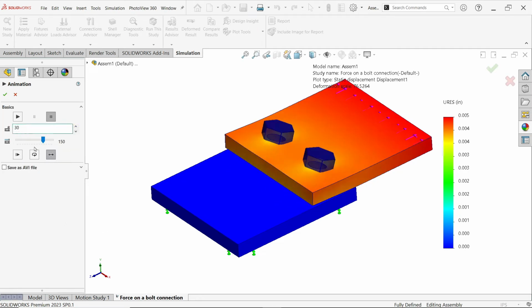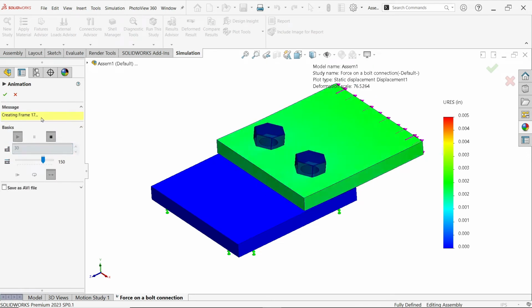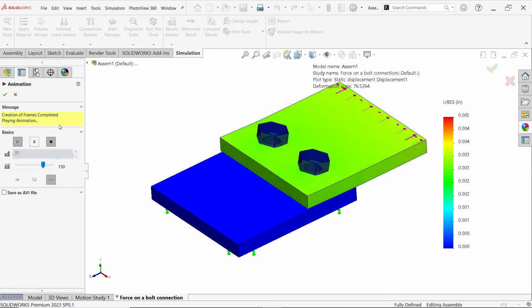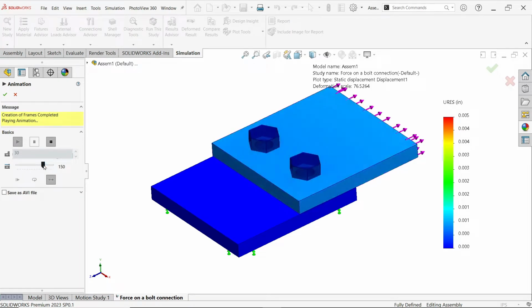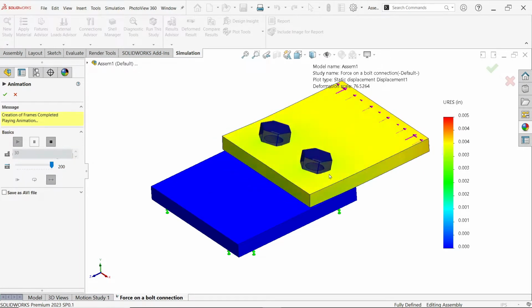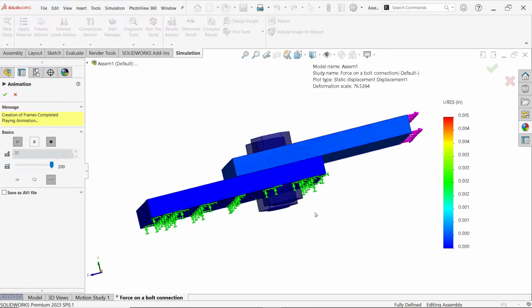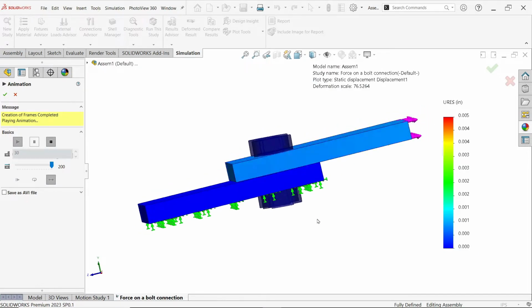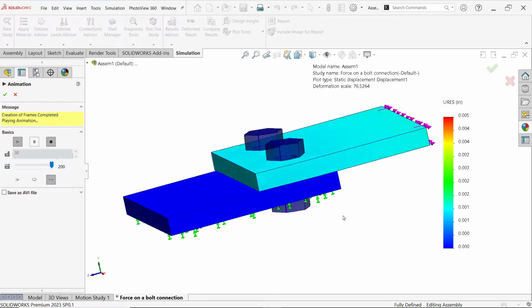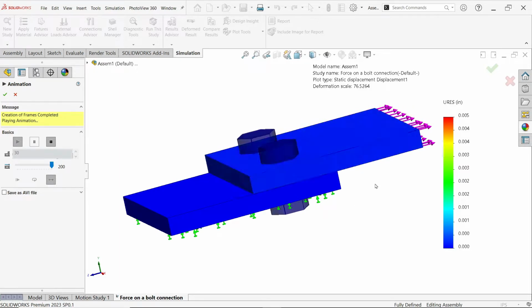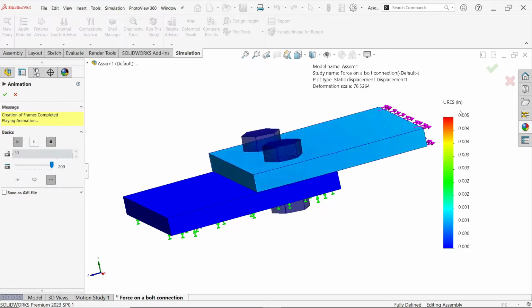Let's say 30, play. Increase the speed. You will see. See, this is not actually happening like this. You will see here displacement in inches, 0.005 inch.